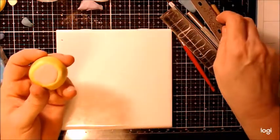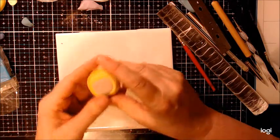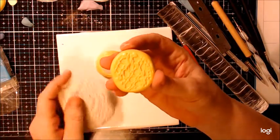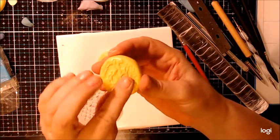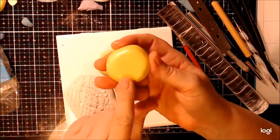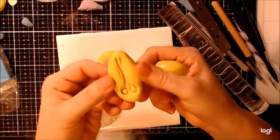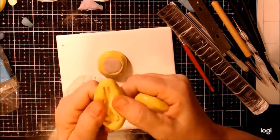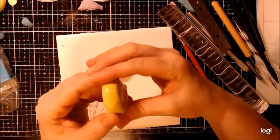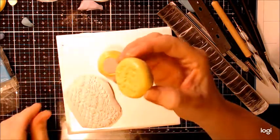See? Okay, I think that's it. Oh, remember I did this? Pretty cool, but I'm thinking the problem may be, this is going to be our stamp, remember? It's indented a little bit, so that's why these molds, you saw what I did with making that one, I know I'm going to have problems with this. Look at this. This one's a little bit more pliable, but to pop it out. But anyway, instead of so flat, I should have made it more of a ball and then pressed it and not flattened it so much, because number one, it's indented.